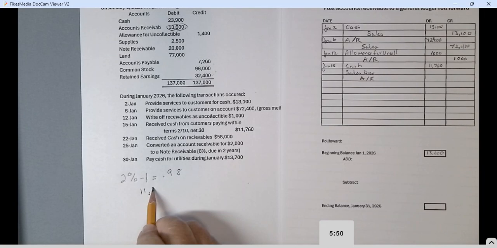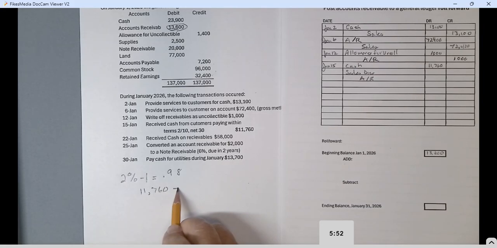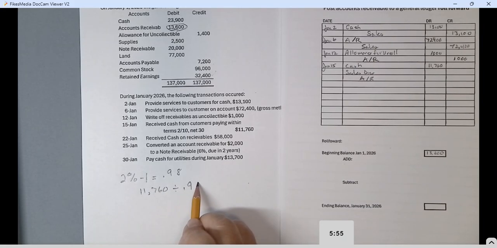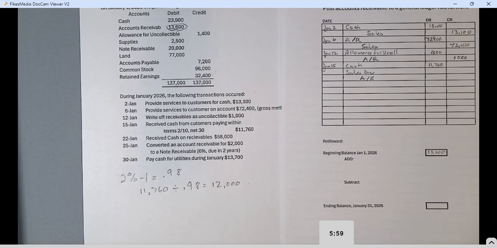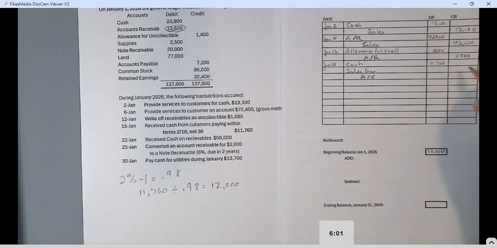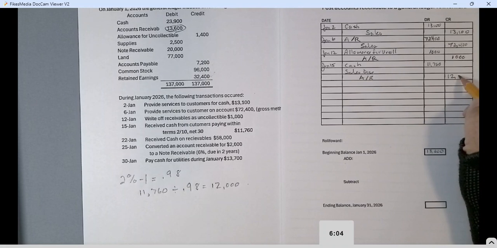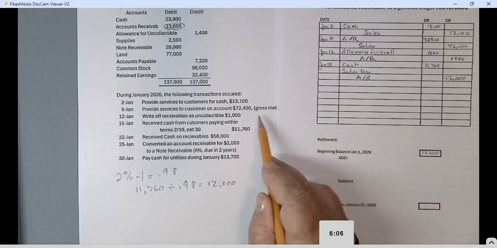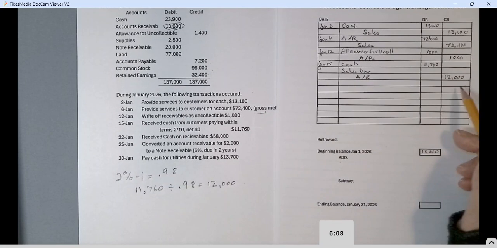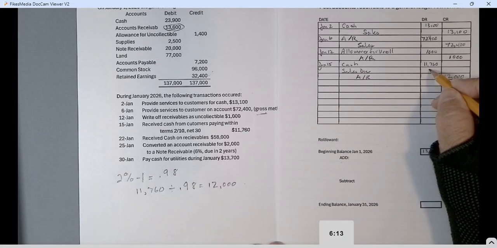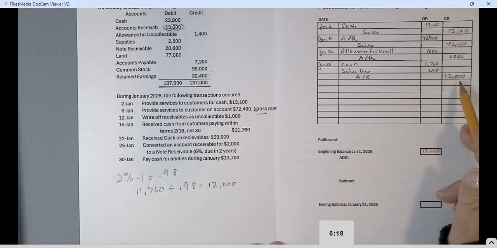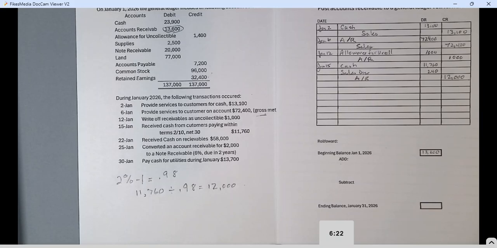And I take the 11,760 and I divide it by that reciprocal amount, and that equals 12,000. Simple subtraction gives us the discount amount. So my accounts receivable, gross, they use the gross method that was mentioned up here. So I have to credit accounts receivable, and then the balance here is 240. Okay, the 2% of 12,000 is 240. We can recalculate that and make sure that we are correct.